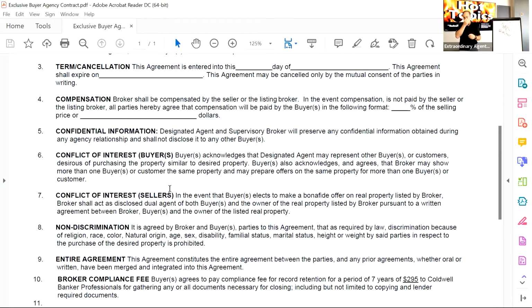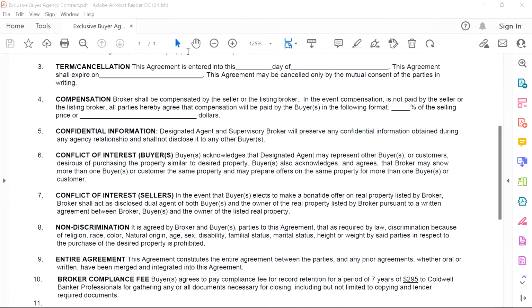So maybe this is an ethics discussion. Ethics, it's law, right? Because I literally have two parties I represent who want the same house. Darwin? Yeah, go ahead. But like you said, you could have two buyers and one of the buyers is going to offer more money. I don't know how you're going to weigh that out.